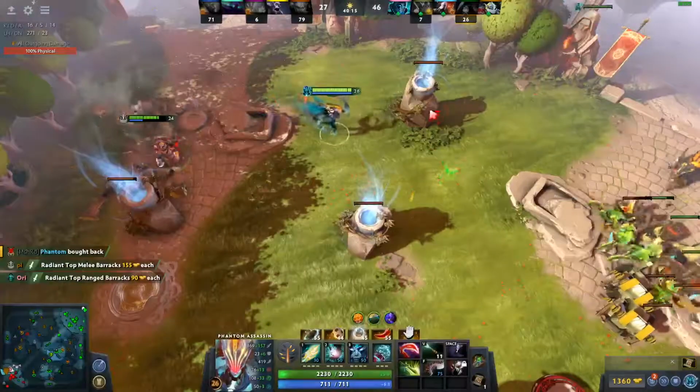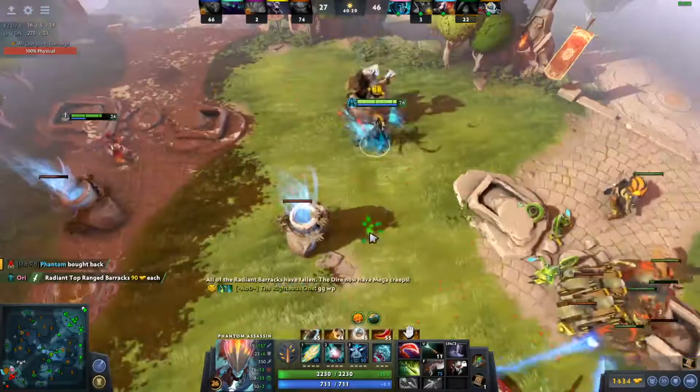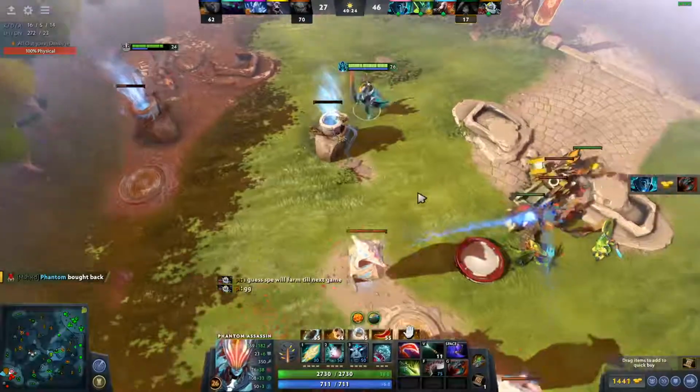Okay, so we got mega creeps, which is good. That means all of our creeps are going to be insane. Just killing some extra buildings here. But I'm not combining. So now I can go back for a really big damage at him. Likely going to be an MKB.